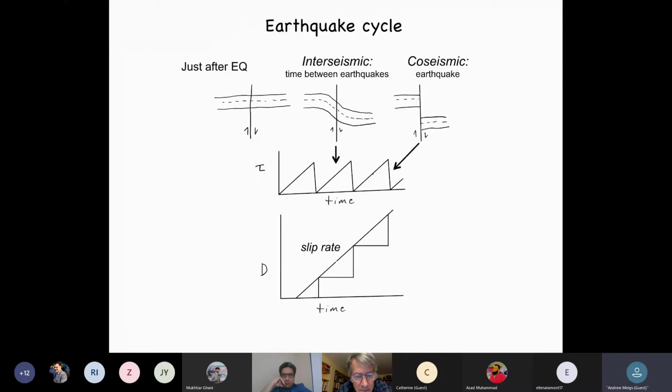The theory goes something like this, and I decided to just make a hand-drawn sketch because this is the way I might do it in a class. And it's a very simple concept on one level. If we have a period of time just after an earthquake, and we construct, let's say, some kind of a marker like this road across a fault, and here I'm showing a strike slip fault to mimic the kind of ideas that Reed was talking about in the early 20th century.